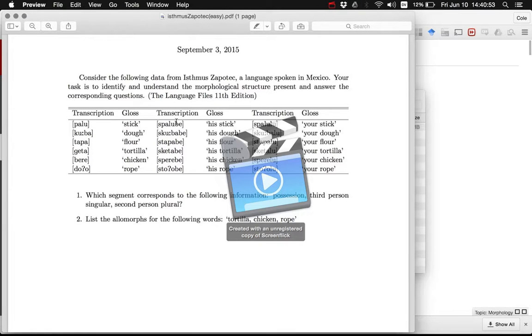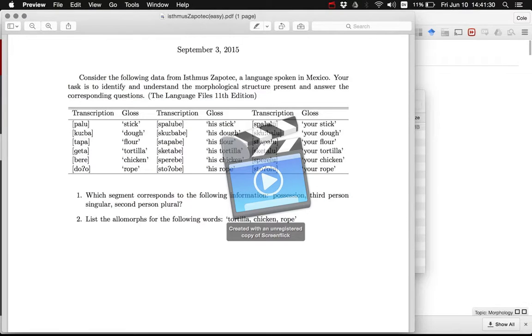which of these morphemes, either the S that begins all of these words or the BE that ends all these words, corresponds to possession and which corresponds to third person singular, because his is a third person singular word. So to figure out between the S and the BE which one must stand for possession, we're now going to need to look at the third data column. In the third data column, we now have translations into the second person. So these are things like your stick instead of his stick. It is in this column that we should now be able to find out what the difference is and which morphemes correspond to which pieces of information.